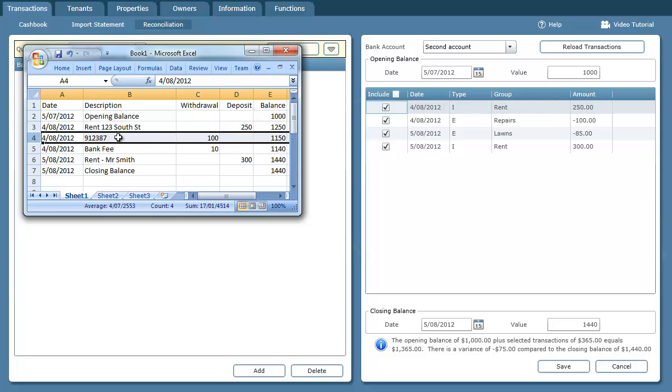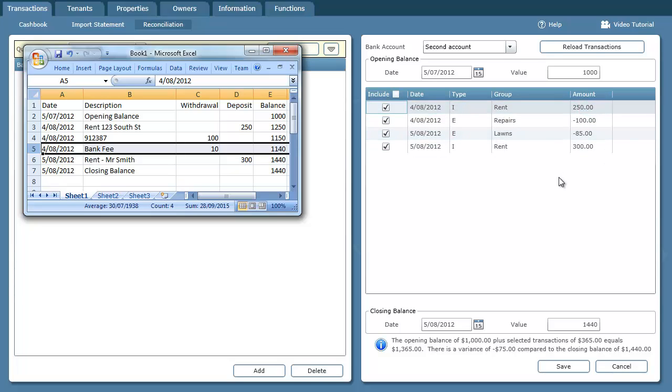Next we have an expense of 100, which is that one there, so that's perfect. Next we have a withdrawal, an expense of $10. That's missing over here, so there's an error already. On our bank statement, our bank has charged us bank fees of 10 and we haven't entered it into our system yet.